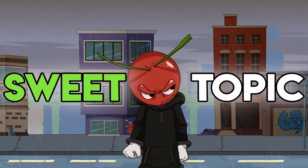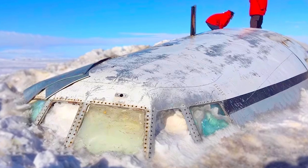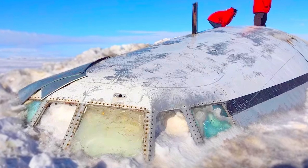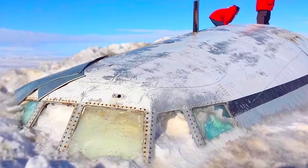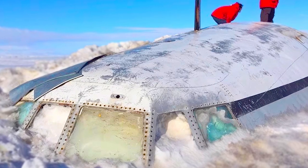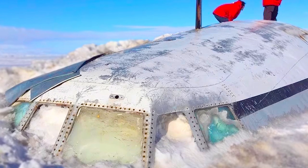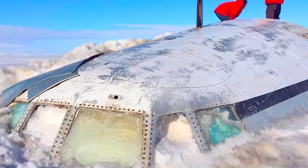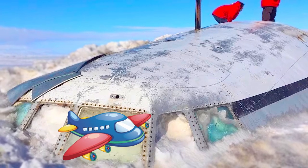This photo right here is a glimpse at what people called the Pegasus wreckage. The Pegasus was a C-121 Lockheed Constellation airplane that, around about 40 years ago, serviced the Christchurch to Antarctica route on behalf of the Navy. Planes headed to McMurdo are often carrying almost no excess fuel, so at some point they effectively reach a point of no return. And that's what happened to the Pegasus on October 8th of 1970.